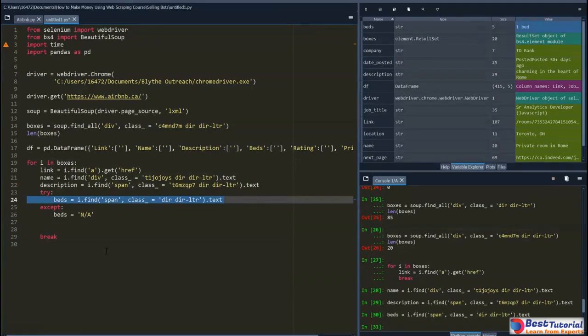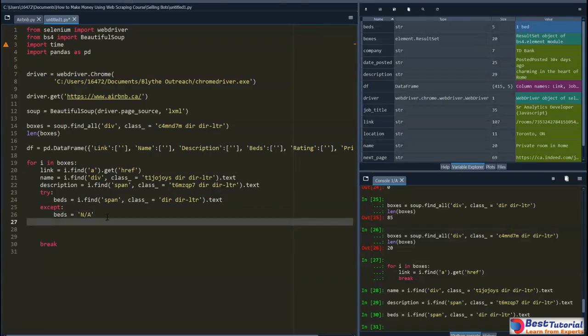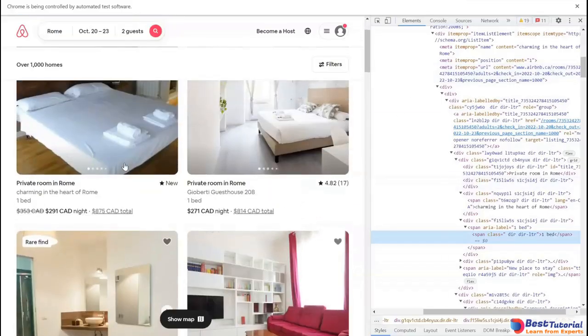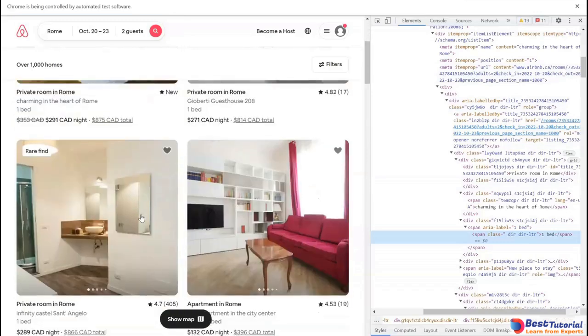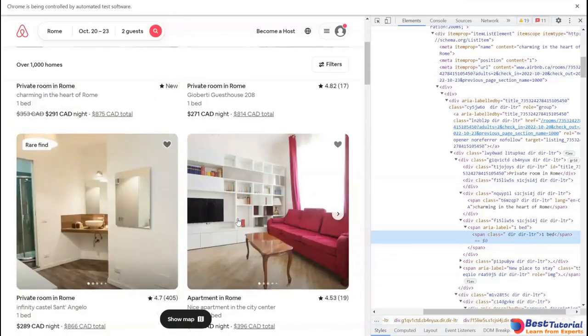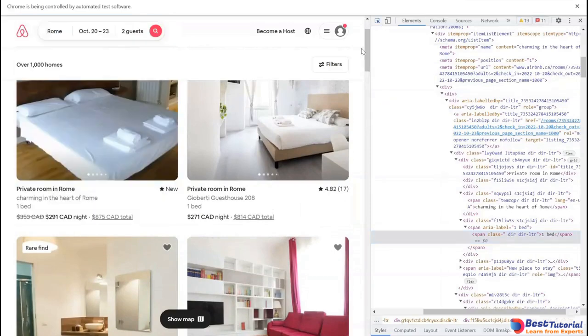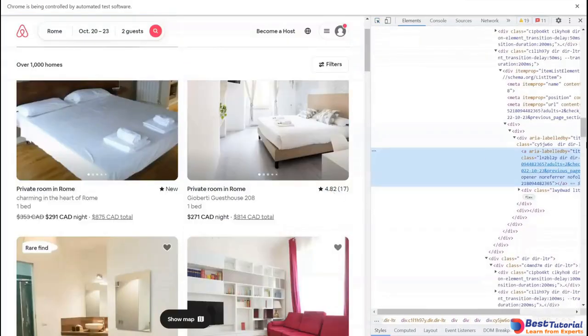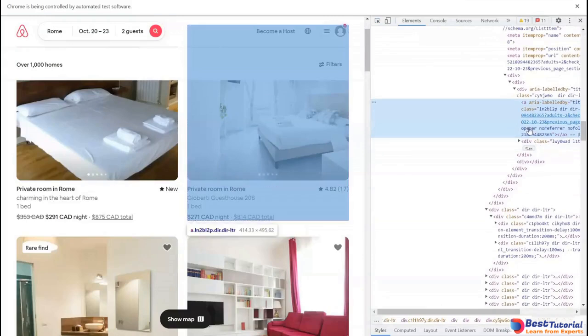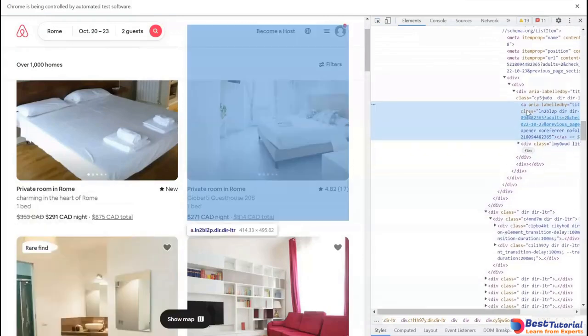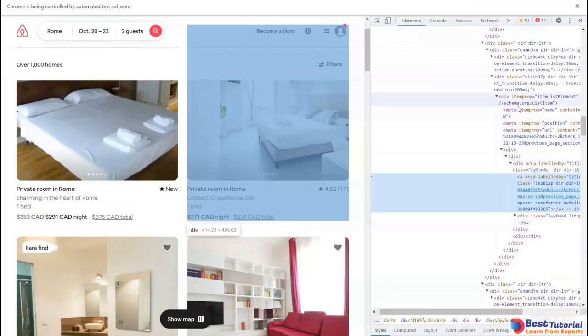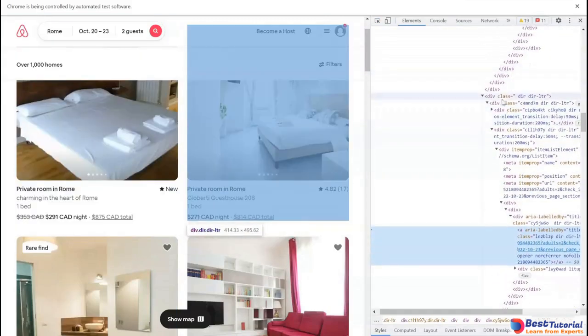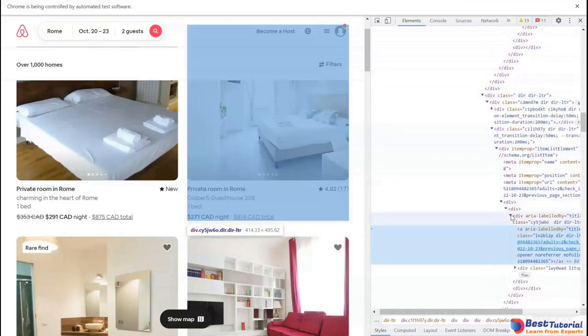Perfect. And then the last two, we want rating. So we'll do rating equals i.find. And the rating is, so over here it says new, unfortunately, but all the others will have like 4.7, 4.53. So we want to get the number here. So I'm actually going to go to this one, copy that, and let's go till we see where it's highlighted. Let's keep going up, see if we can find it. Let's see.